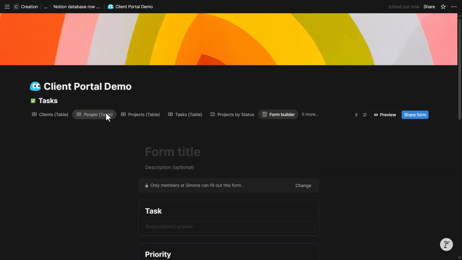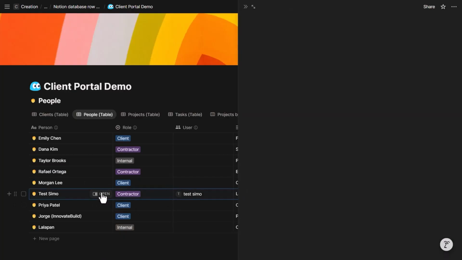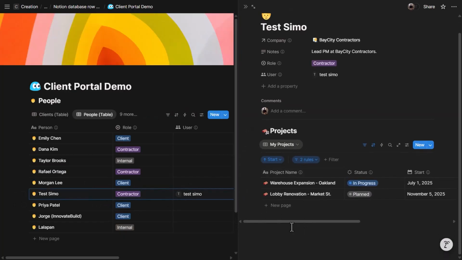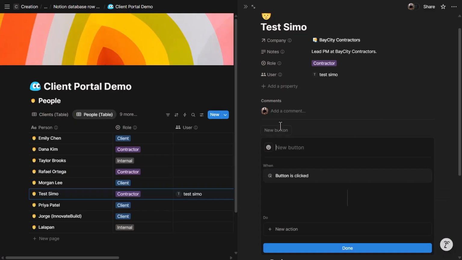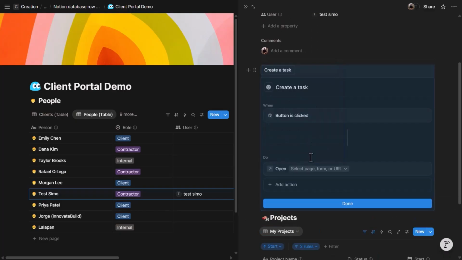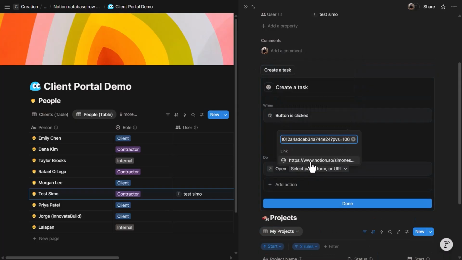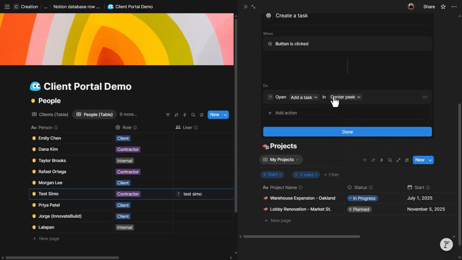So on each personal dashboard, on the template I would create here so that it applies automatically for everyone new, I could include, for example, a button maybe at the top like so, and that would be a button that says create a task, and then the action would be open page, form, or URL. I can paste the link right there in the URL field and then select the task form. And then I can select if I want to open in side peek, center peek, or full page. Center peek looks good. I will do that.